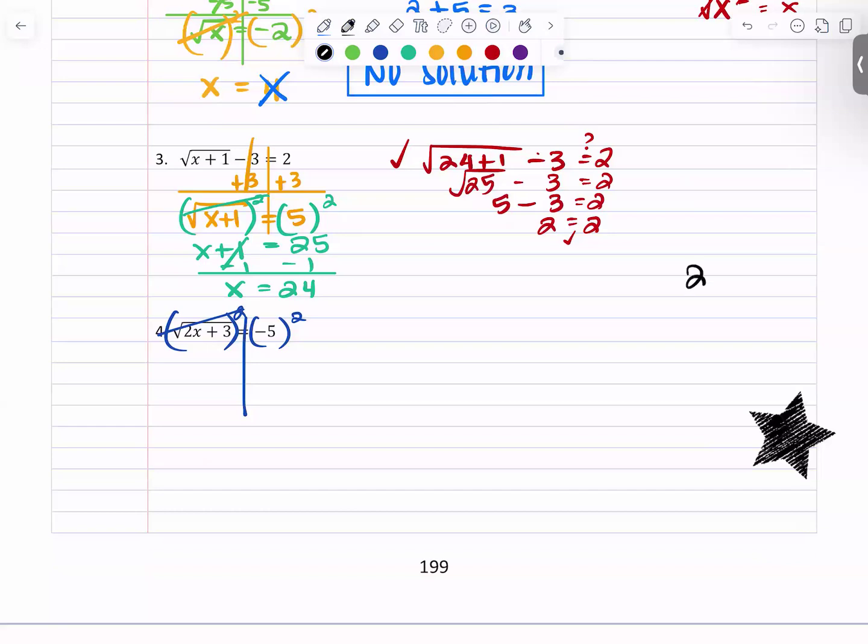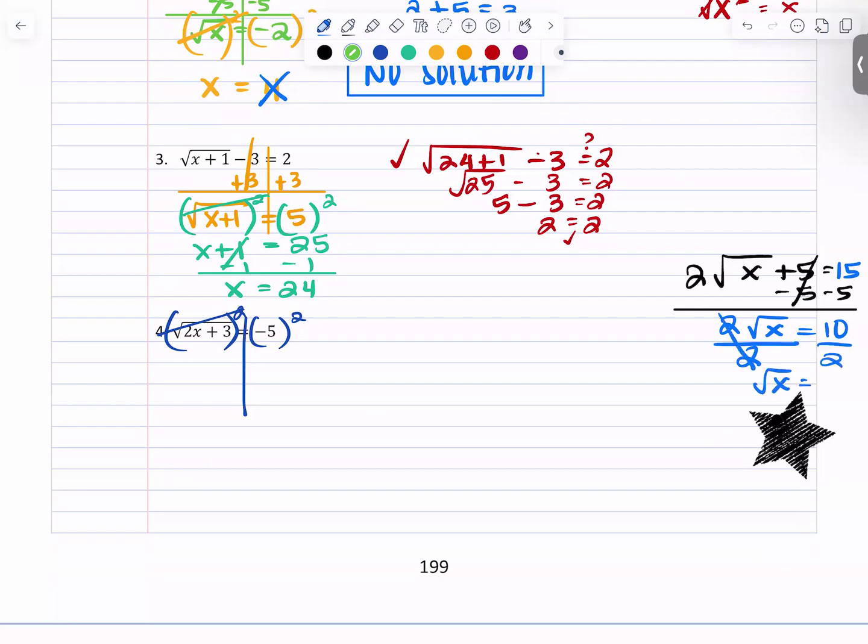So if you had like 2 root x plus 5, like that, equal 2, then you would move the 5 because that's your add or subtract. And of course, I pick one that doesn't actually make any sense. So let's make, hold up, make it 15. Okay, so then you would have 2 root x equals 10. Then you would have to divide by 2 to get rid of this one. So root x equals 5. Then you can get rid of the root. So that's what I mean by multiply or divide. That would be the case where you would have to get rid of the multiply or divide. Hopefully one comes up, but if not, then you see it right there.